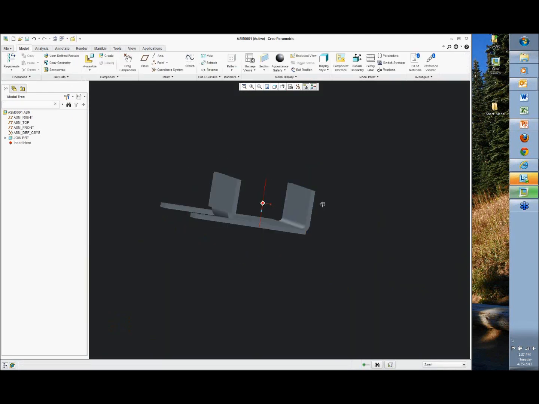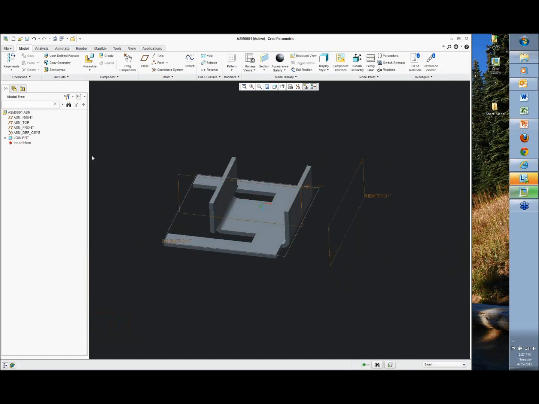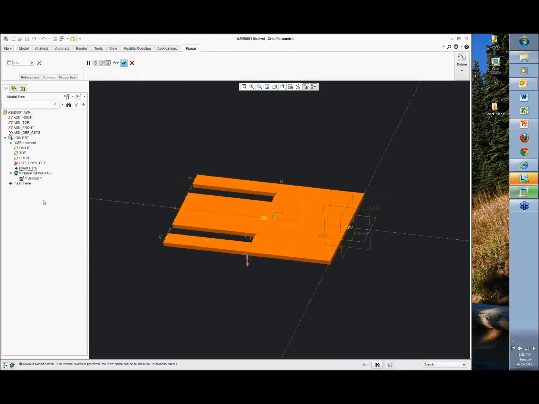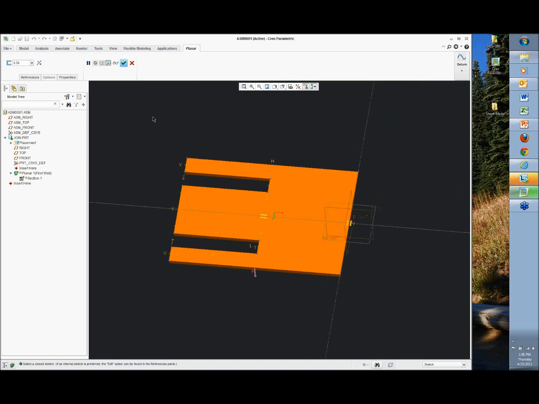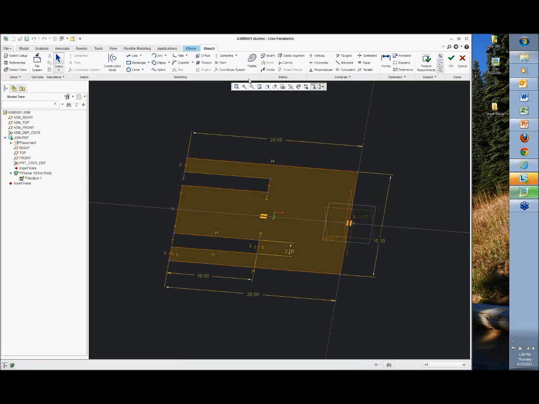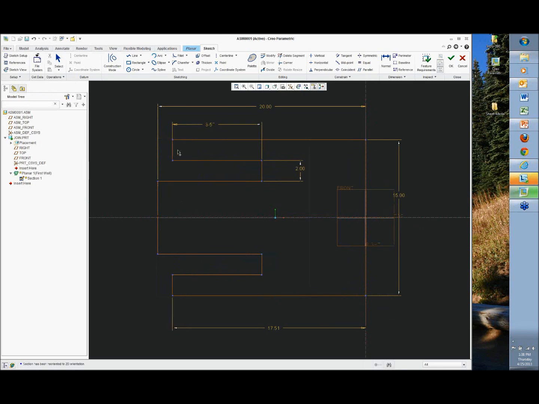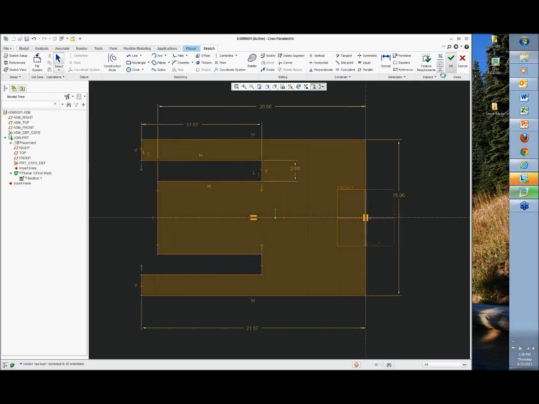There's no parts in here matched up, but I can easily come in here now, expand this and say, let's look at the first feature and say edit definition. If it's the third or fourth part down here, I can see the other couple in session. I don't necessarily want to make a whole bunch of references, but I can use this technique to get a feel of how close I'm going to be. Maybe I want to pull them back. Maybe I want to move them up, based on an assembly part.